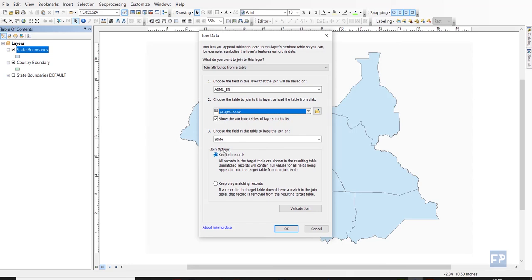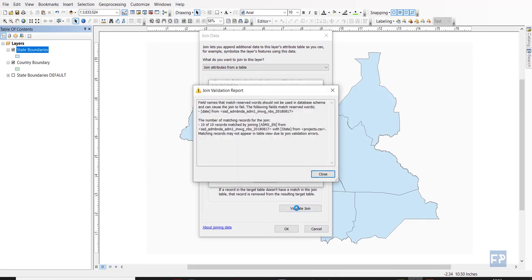Usually you have two methods: keep all records or keep only matching records. I usually keep only matching records. Then I always validate the join. Very important, so that you know which ones joined and whether there was a problem. So I click on validate join.